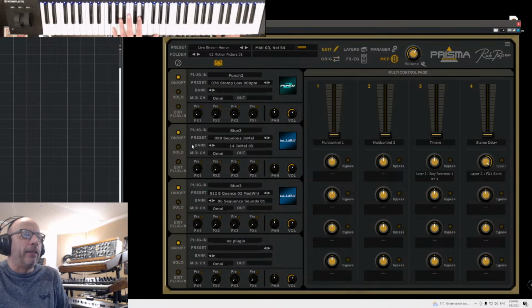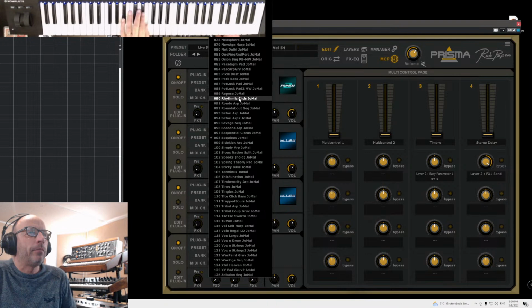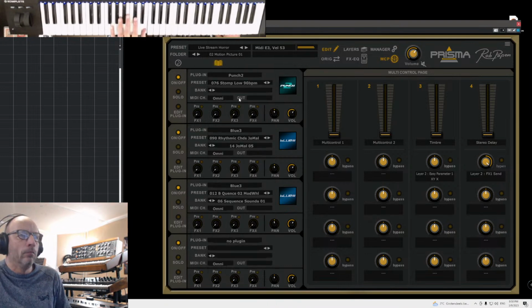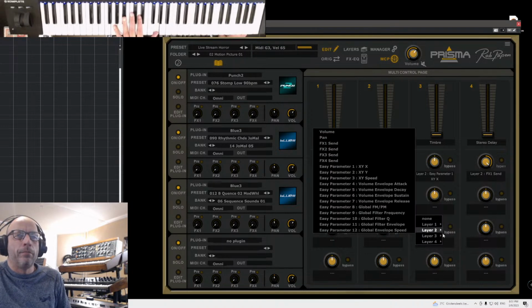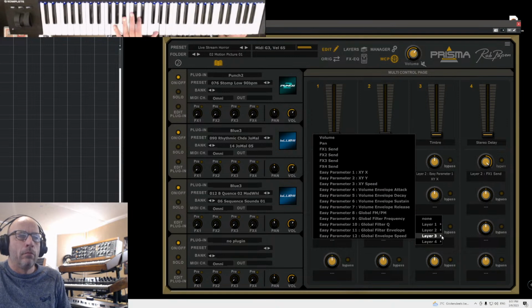But I didn't like the second sound, so let's pick here a different one. That's better. Layer 3.